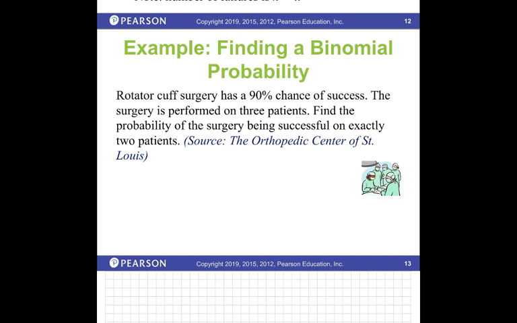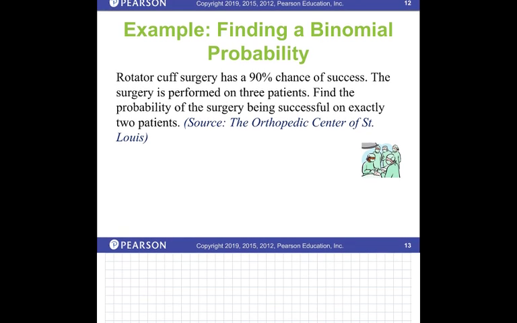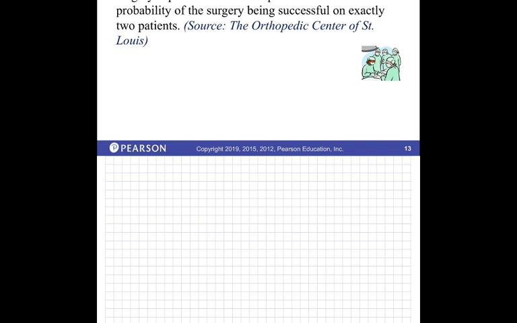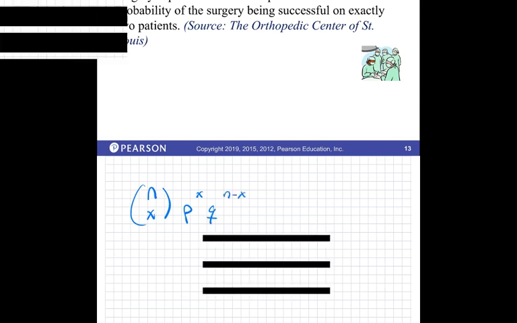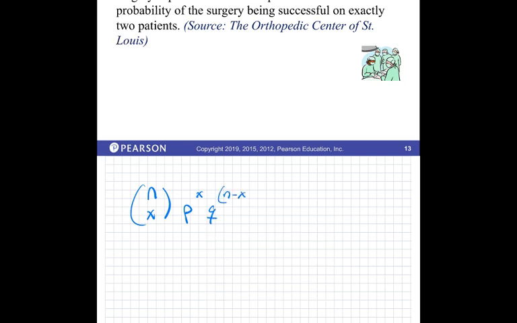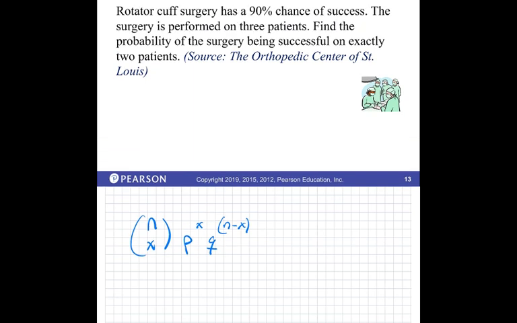So if this were binomial, I usually like to write my binomial formula in the following way. We're going to say n choose x times the probability of success to the power of the number of successful trials times the probability of failures to the power of the number of failures. This n choose x is just the binomial coefficient, that means nCx.